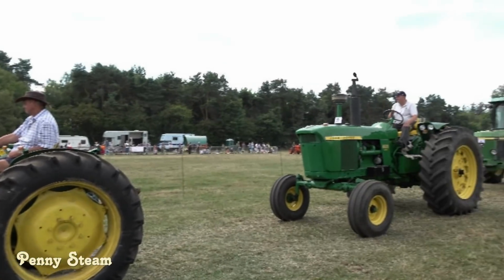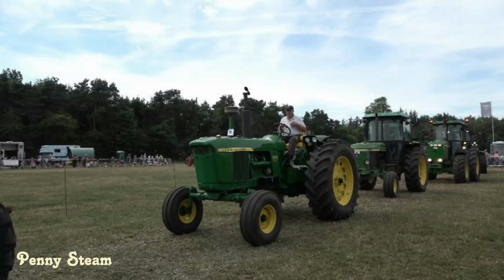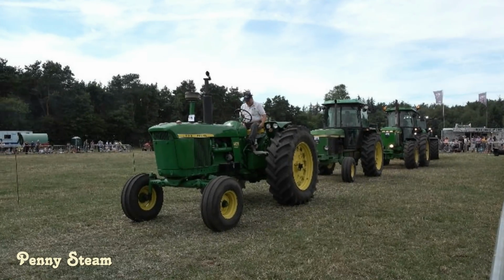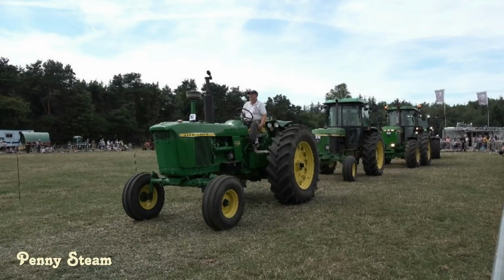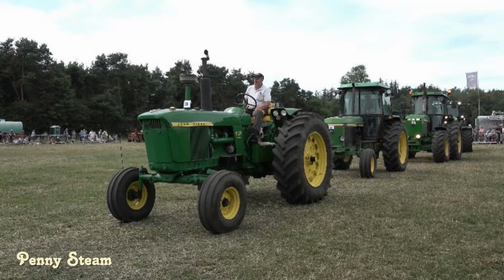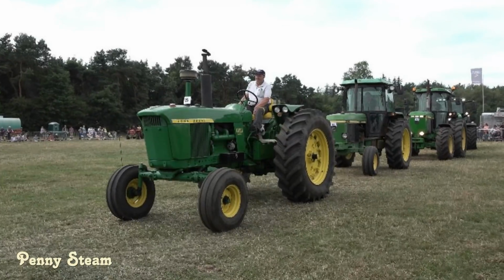Now they brought the 30 range. Quite high up, the fuel tank's right at the front to put as much weight on the front wheels as possible. You want to keep the front end down. You can lift it, but if you can't keep the front end down, it's no good to you. So it's good to see that, nice and original.